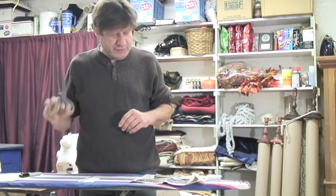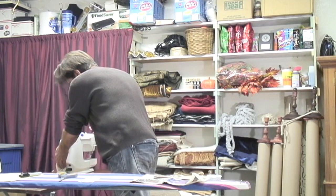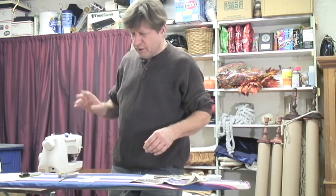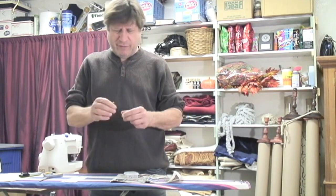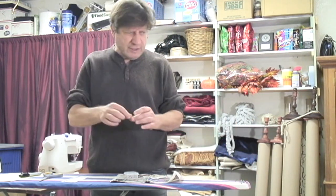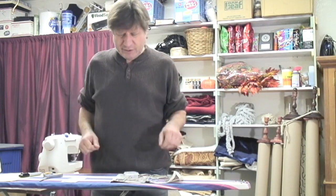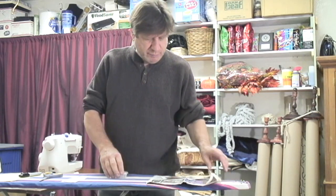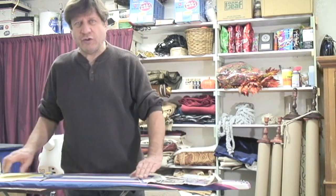You're going to need a pair of scissors. You're going to need a sewing machine. I have one here. And you can do it without a sewing machine, and I'll show you how in a little bit. And you're going to need some pins, which have a little bit of a head on them. You're going to use the pins to keep everything in place before you get to sewing. Okay? And let me show you what we're going to do, make it simple.